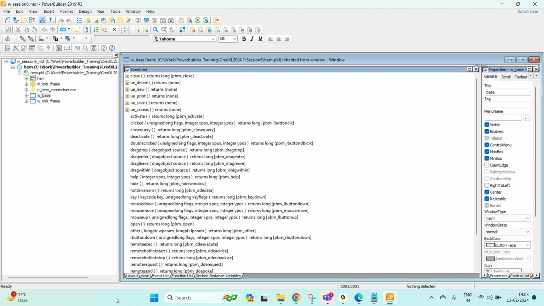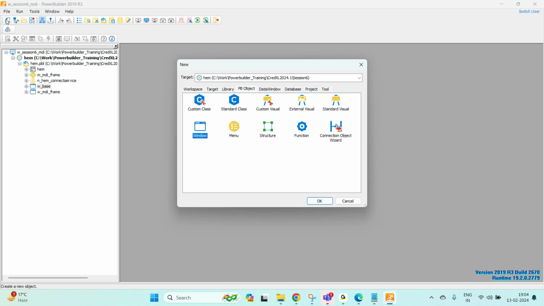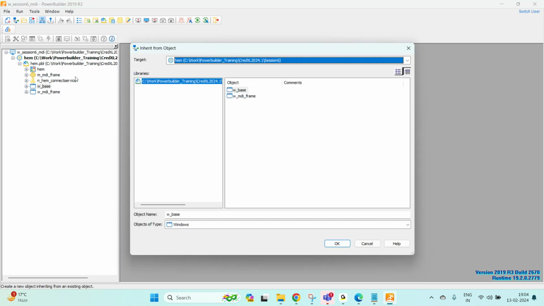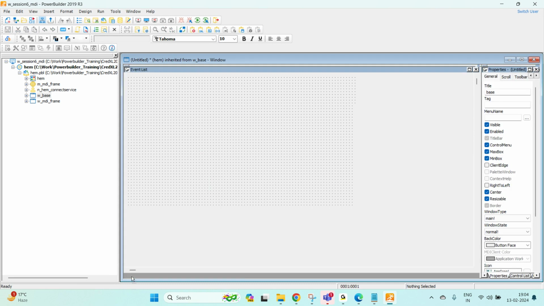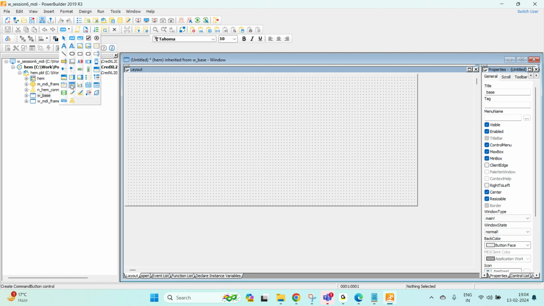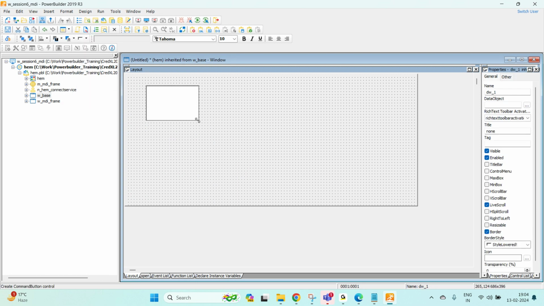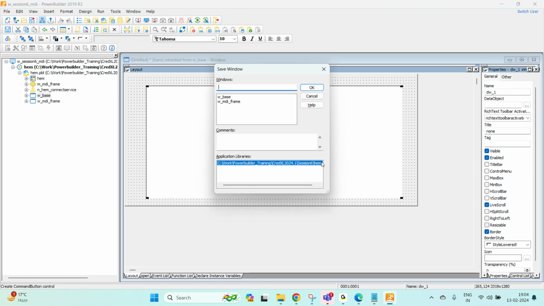You have created some blank events, and then you will create a new class from the base, and rename it, putting one data window control here, and just naming it W expense PE master.